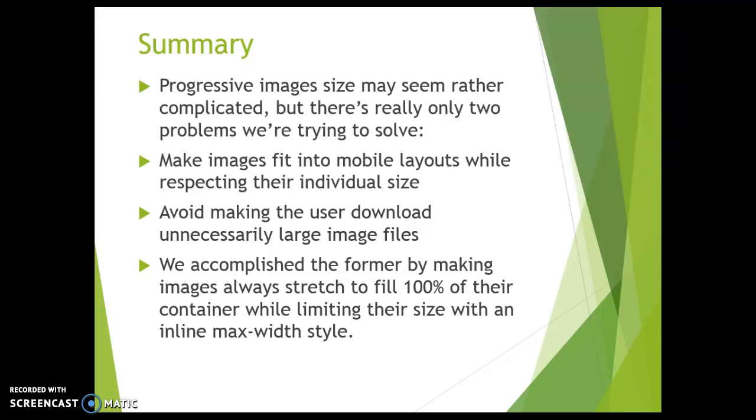And finally, we'll go back to our PowerPoint and conclude with a summary. Progressive image sizing may seem rather complicated, but there are really only two problems we're trying to solve: making images fit into the mobile layout while respecting their individual size, and avoiding making the user download unnecessarily large files. We accomplish the former by making images always stretch to fill 100% of their container while limiting their size with an inline max-width style.